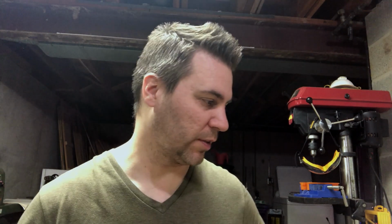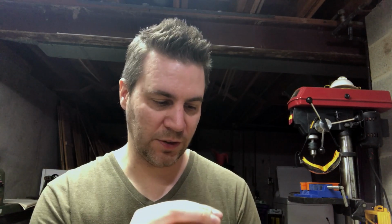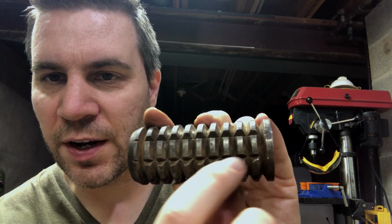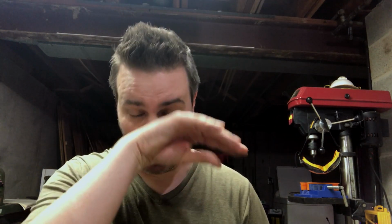That was probably the most burrs I've seen on one of these frag bodies. They wouldn't just break off or shave off with the X-Acto blade like I normally do because they were so thick. So I actually had to file every single one of them down, and every single one of the curved rows, because there's essentially two different kinds of rows. There's the straight rows and then there's the curved rows. They're a little bit curved at the end versus the ones that are straight all the way down. Every single curved one on one side had burrs. So that's like five of the rows had to be filed.